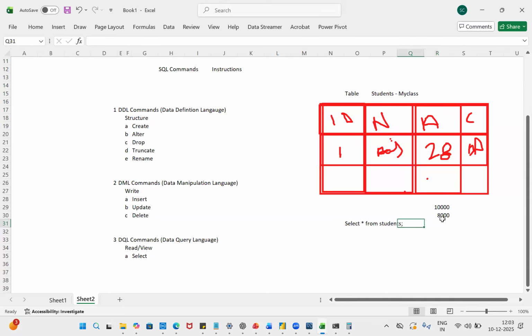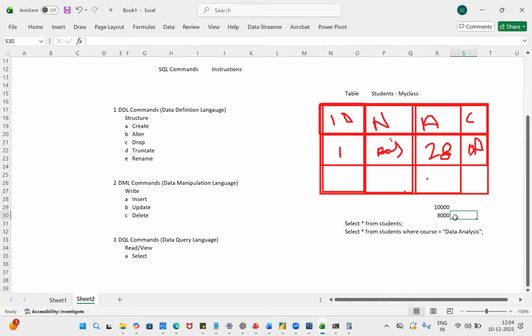So when you want to view this, you're going to write a command like this: select star from students. Star is nothing but all students, but again you'll put where. Where means you're adding a condition, a clause, saying where course equal to data analysis. Whoever has enrolled for data analysis, I wanted their data. So out of this 10,000, this time you can see 8,000 records only. Clear?